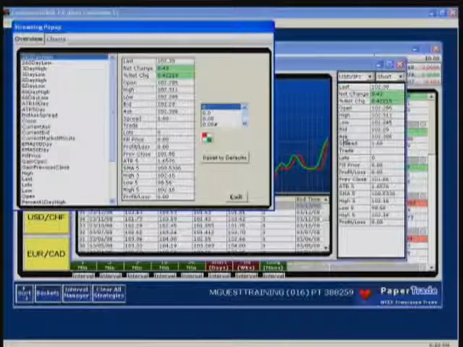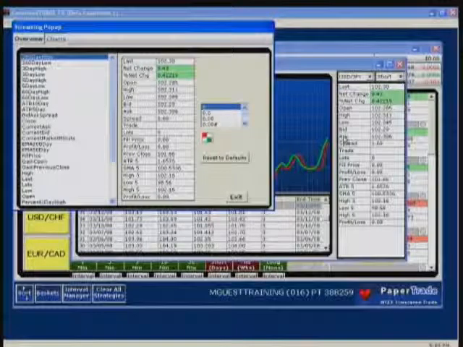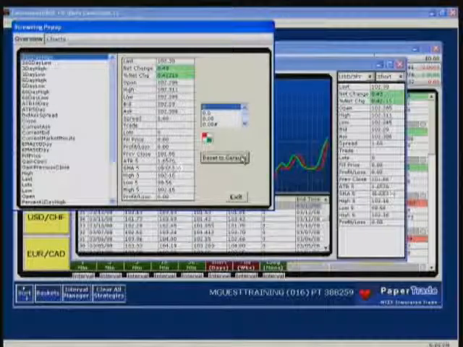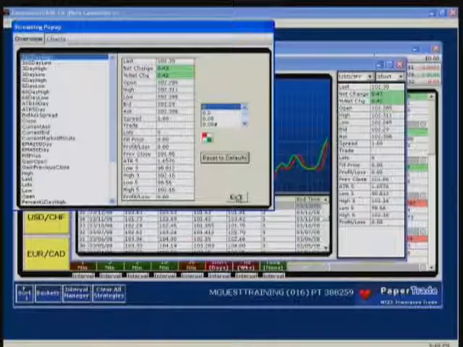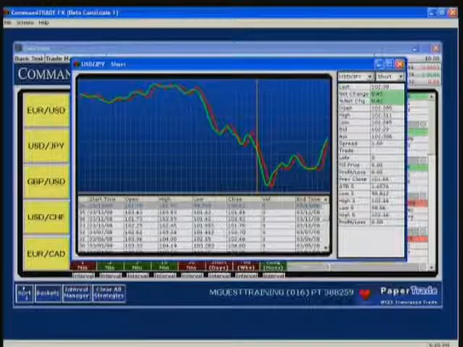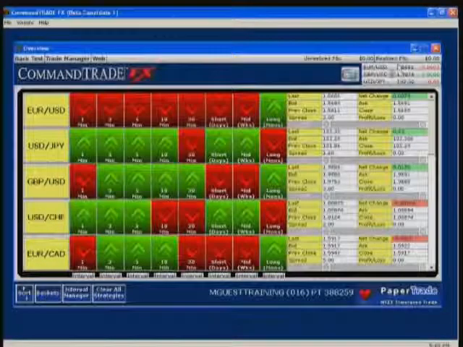If you've over-customized and you've done a heck of a lot of crazy stuff there, and you're like, hey, I like it the way it was shipped to me, just reset it back to the defaults, and it will go back to the defaults area there. Just that simple. So there we go. That's the chart functionality. I'm going to go ahead and close out of the charts, and let's keep moving on.